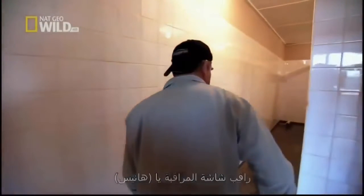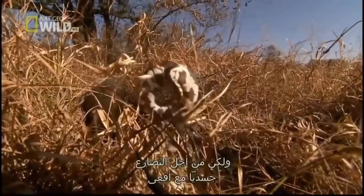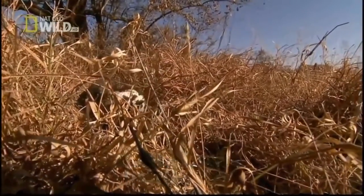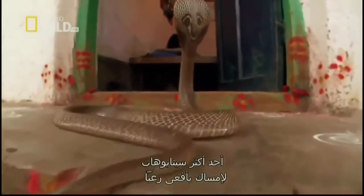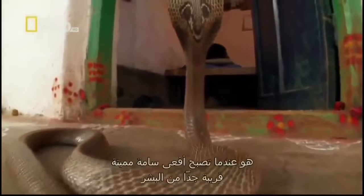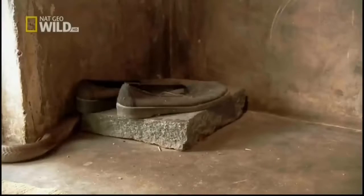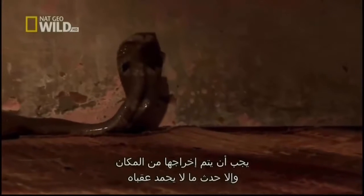Successfully tracked down a huge python. But to physically wrangle a snake, Brady's snake bot must be able to actually grab it, especially if it's venomous. One of the most terrifying snake-catching scenarios is when a deadly toxic serpent ends up close to humans. It has to be removed, or bad things can happen.